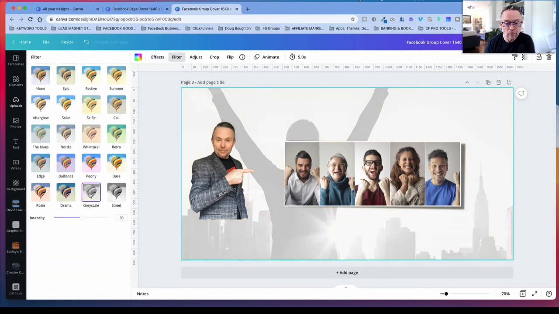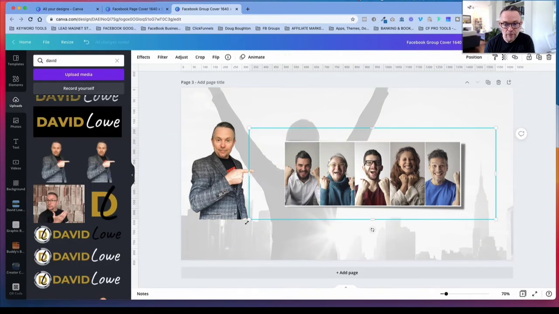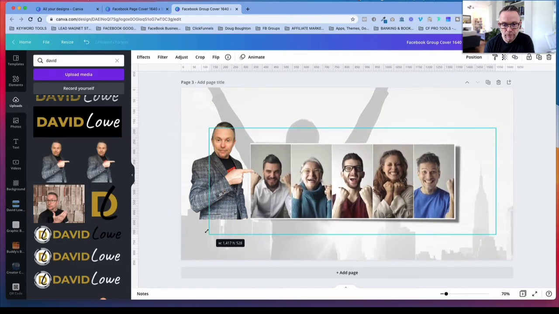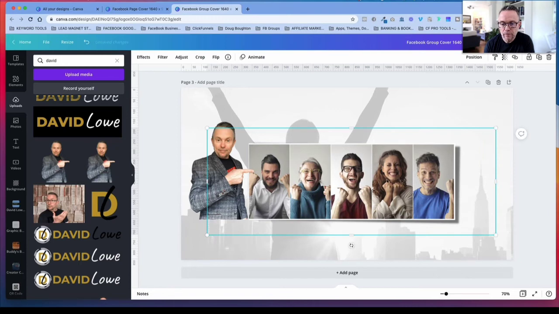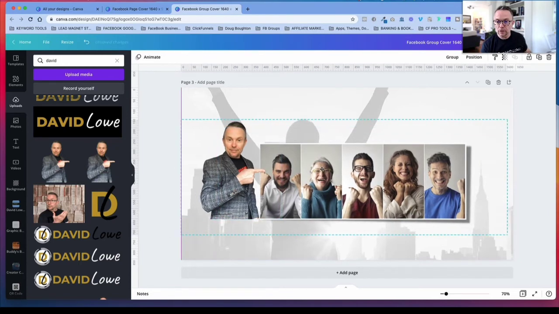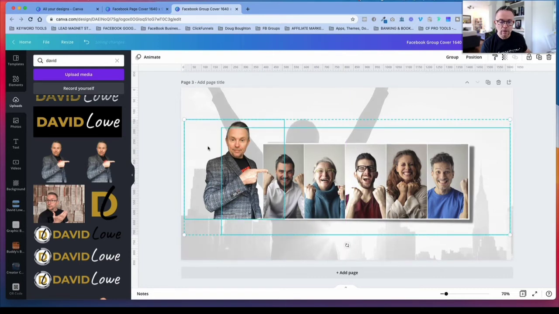I want that grayscale. I want that there. I want that like that. So let's just make this bigger. That's where it was, about there. Okay, if I group us now, I should be able to get that centralized. And what I did was I basically grouped her. So if I ungroup it again, I've clicked on one.